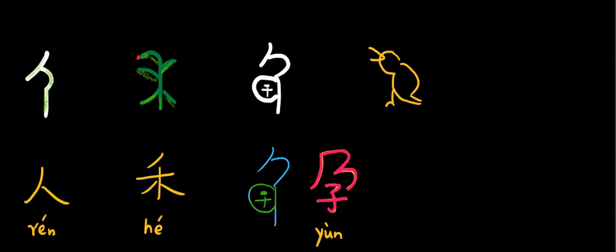Alright, the last one, I think we don't have any trouble guessing this one. That is a bird, 鸟. See, we have the beak, we have the head, and we have the back and the tail and the belly and the beautiful little claw. Okay, we're going to write down this word right here.